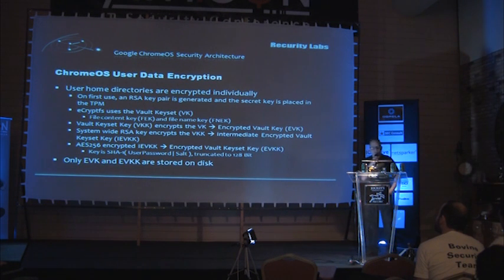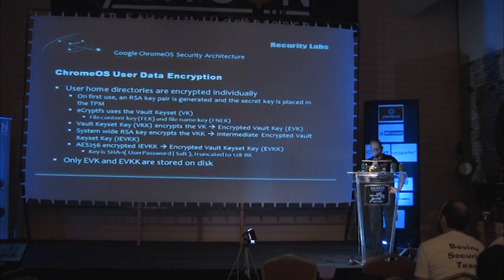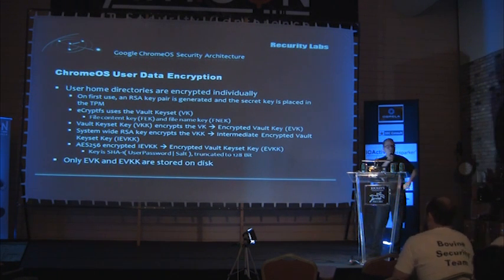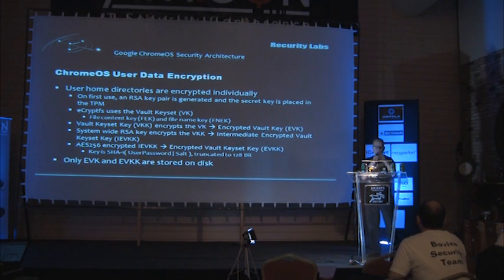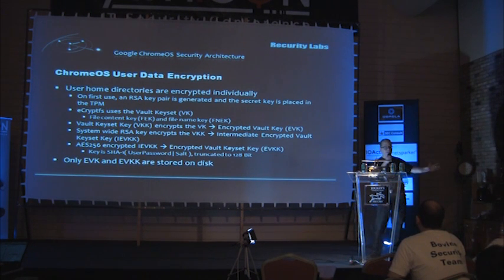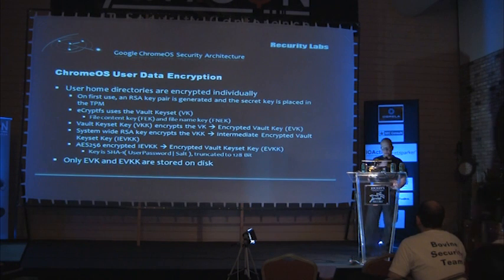The Chrome OS user data encryption, the home directory encryption, is a pretty well-designed crypto system from my point of view. I'm anything but a crypto expert. What is interesting here for you to note is that it essentially depends on your user password. So this is fairly decent data separation, because one user cannot access the home directory of the other user because he doesn't have the key. The key is generated based on your user password that you enter. So this is important to keep in mind.